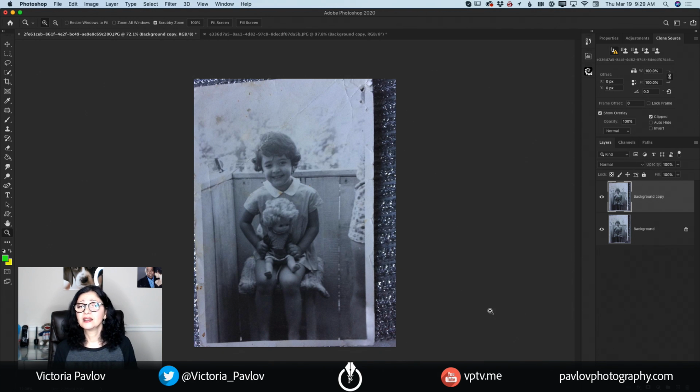Just make somebody very happy by restoring photos. It's important. I cannot say enough how important it is to restore our images. As a former immigrant, I lost pretty much all my family photos. I have probably two of my images, three of my daughter's images, and one of my sister's, and nothing else. We lost everything, like refugees and immigrants. So guys, if you have old photos, restore them, bring all memories back.